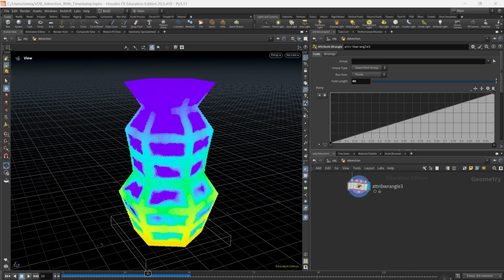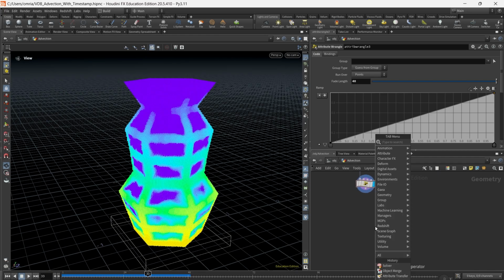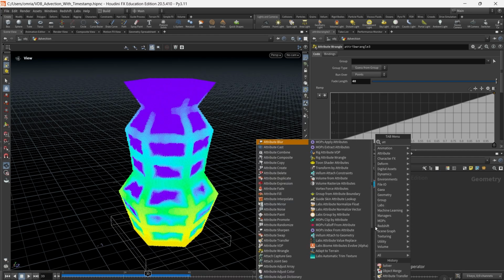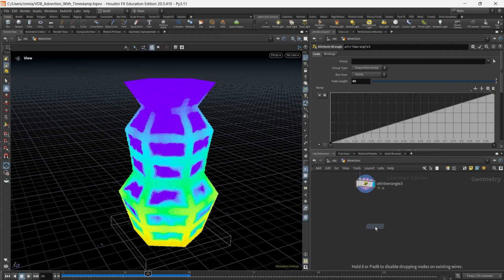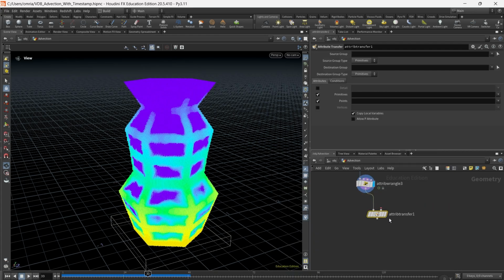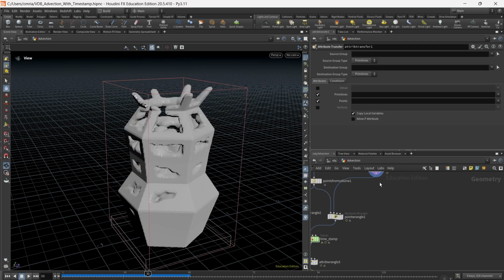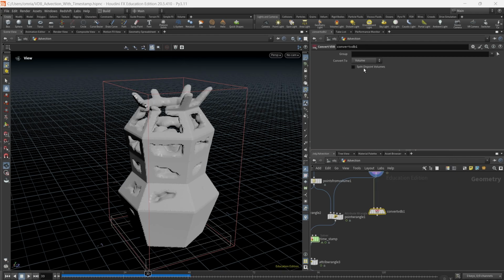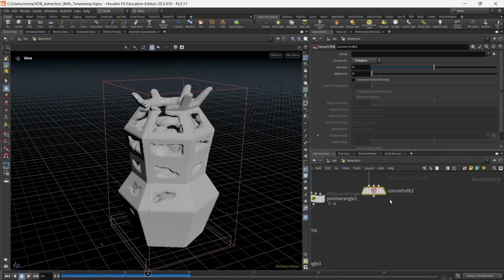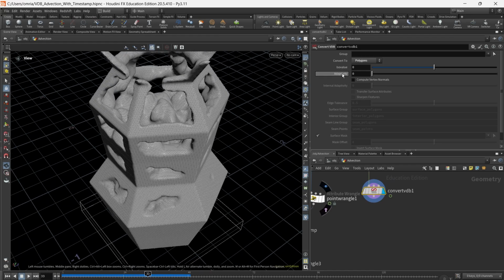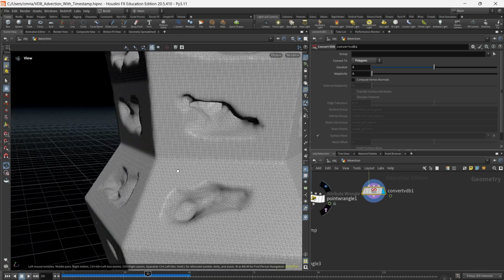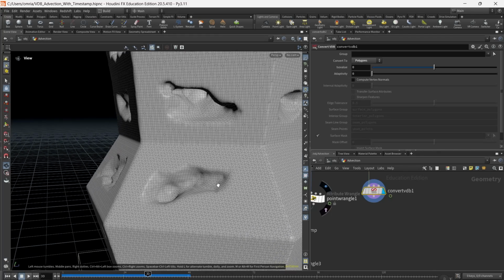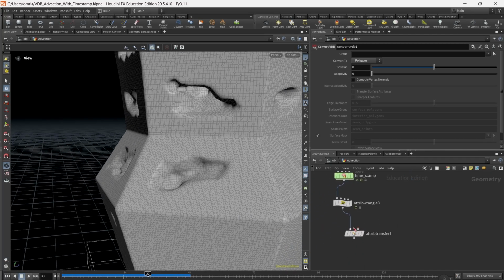And now we're going to attribute transfer the mask. But before we do that, we want to attribute transfer this information to this one. So we're going to VDB convert polygons, and we don't want to play with the adaptivity now because we want a lot of points that can receive the data from this mask.